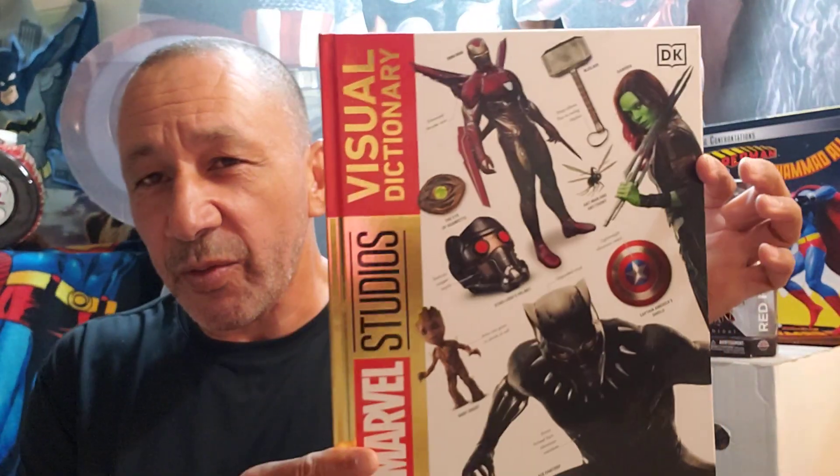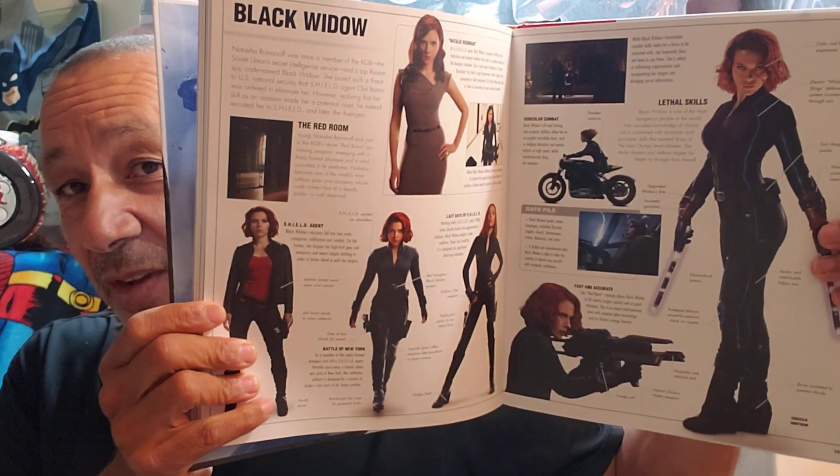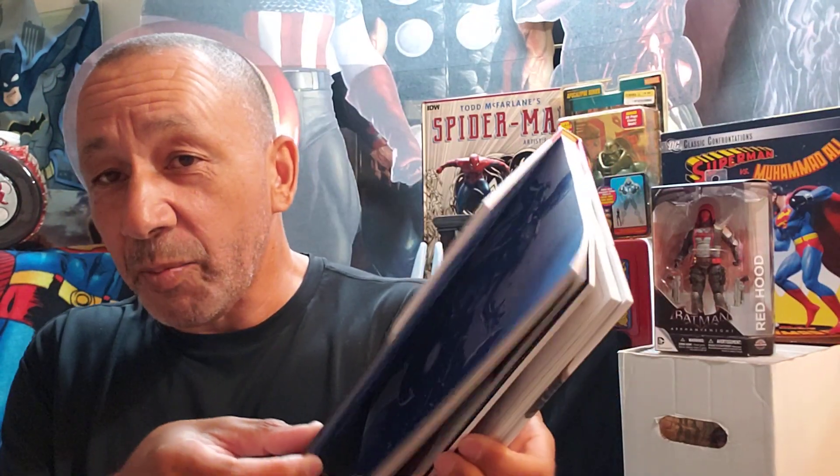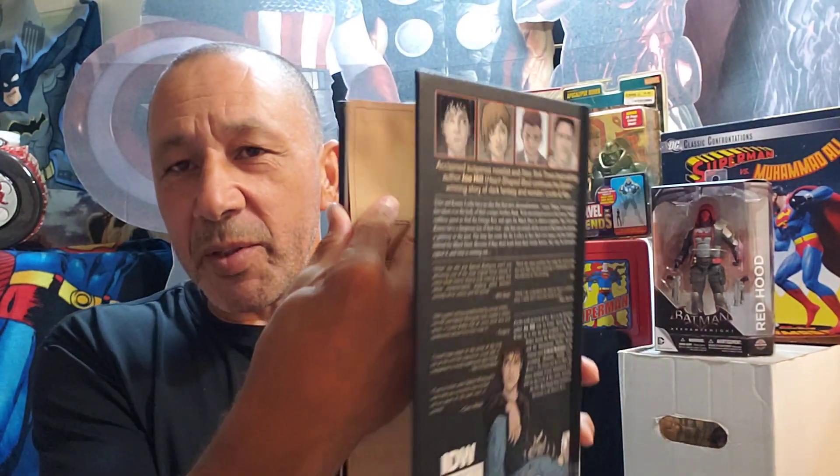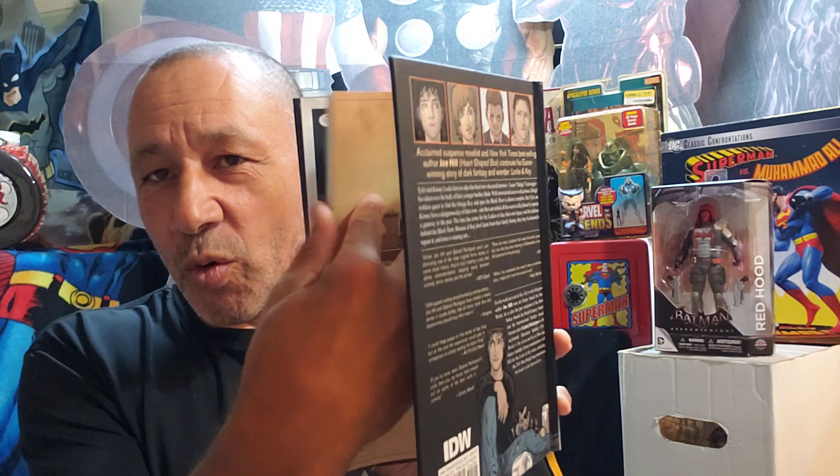I also found these at Half Price Books — I love this stuff, I'd like to do a flip-through with this if I ever get to it. Like I said, there's so many things in it just to look at — all the pictures in there, very cool stuff. And then this one was cool too — it got water damage. It was on sale really cheap so I grabbed it, but then I didn't realize it had water damage. In the back up here, you can see it's warped a little bit. But this was a beautiful story — Lock and Key, very good, and I still have to watch all of the episodes on Netflix.